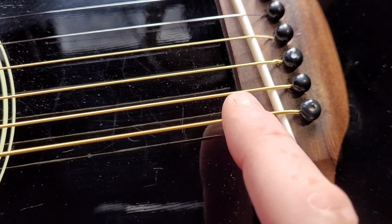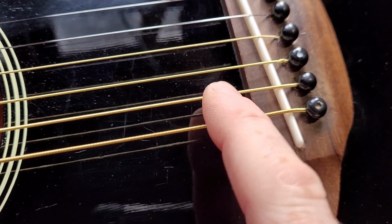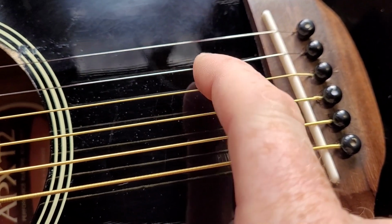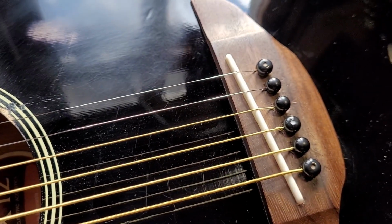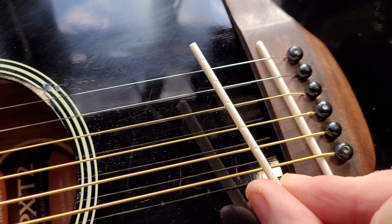Just give it a little test with your finger. You see that bass E? Look at it. It's just flopping about. It's just sliding about on there. And if all the other strings were doing the same thing, the thinner strings, they just go ping after a while. I used to just smooth out the bridge every couple of string changes, but that would work for like one gig, maybe two gigs, and then the strings would snap again.